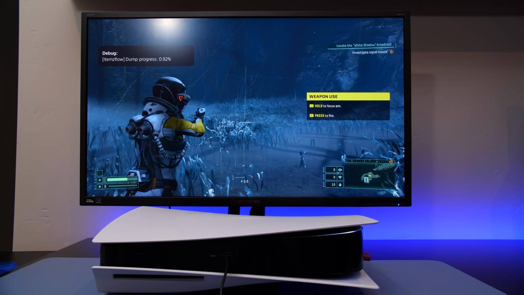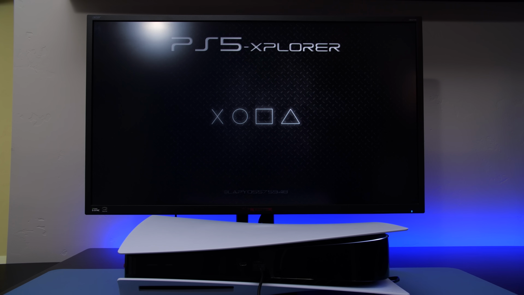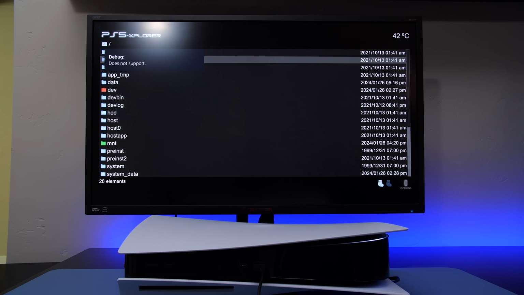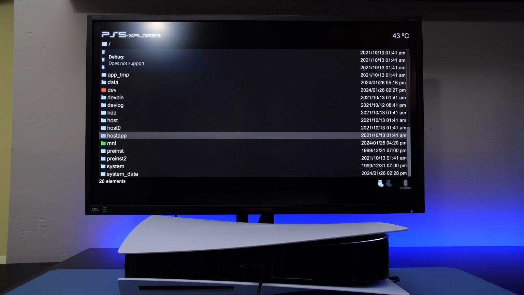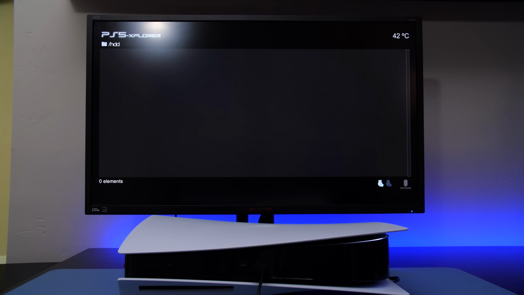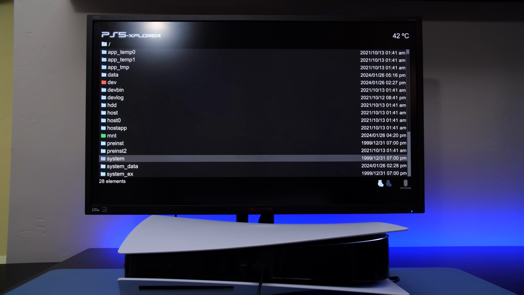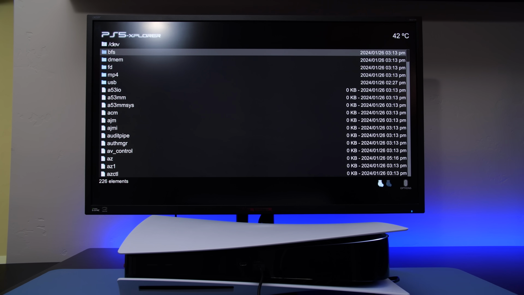Now, another homebrew application that has seen an update for the PS5 Jailbreak is PS5 Explorer. This, of course, is a file manager for your hacked PlayStation 5, and it simply allows you to copy-paste, move files, rename them, delete them, get access to your PS5's hard drive. You can even open up some files, such as text files, and check things out. And look, at the moment, things are currently sandboxed, which means that it's technically a PlayStation 4 piece of homebrew.